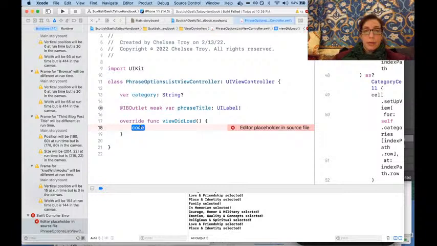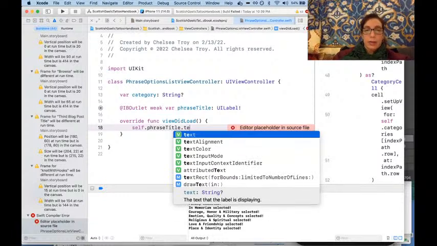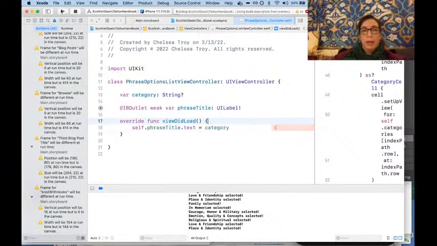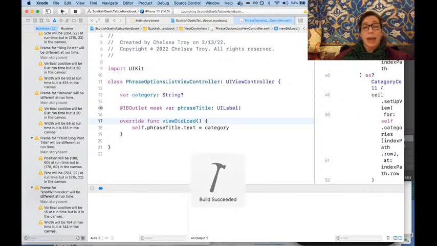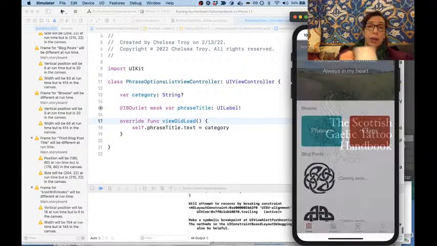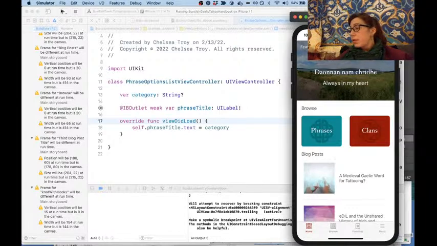Now we need to do self.phraseTitle.text equals category. There we go. Let's try running it. Now all we're doing here is making sure that our data is getting passed through appropriately because we're going to need that stuff later because we're going to make an HTTP call with it in our next stream, provided I can code properly.